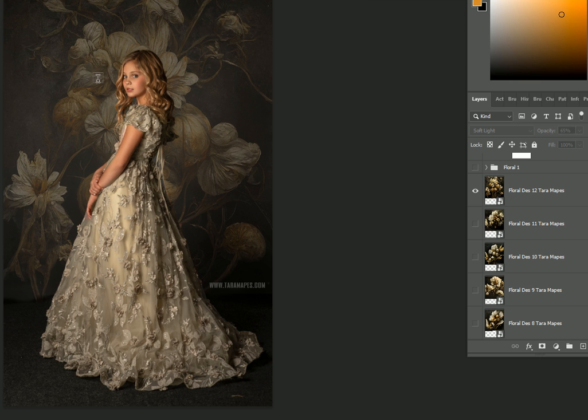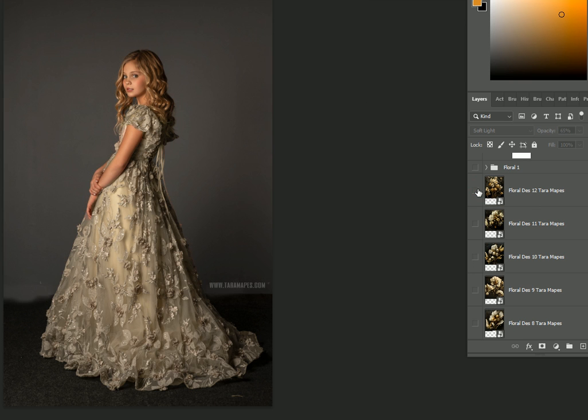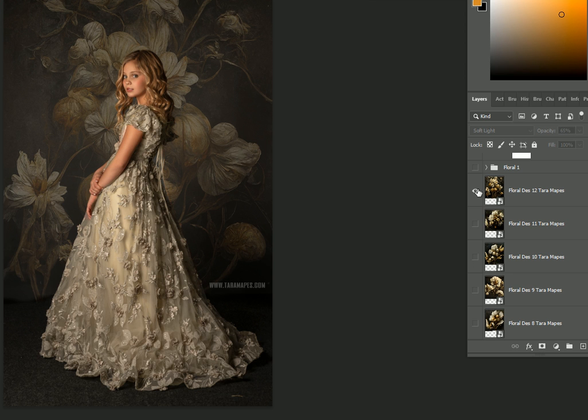It is a great, inexpensive way to add a story to your image, to bring it to life. Instead of spending hundreds on a backdrop, you can just pop in a digital texture here and completely change the look of your image, and it makes it easy for shooting. I typically will shoot on gray, which is a neutral background, so there's no color casting, and gray also takes overlays very well.